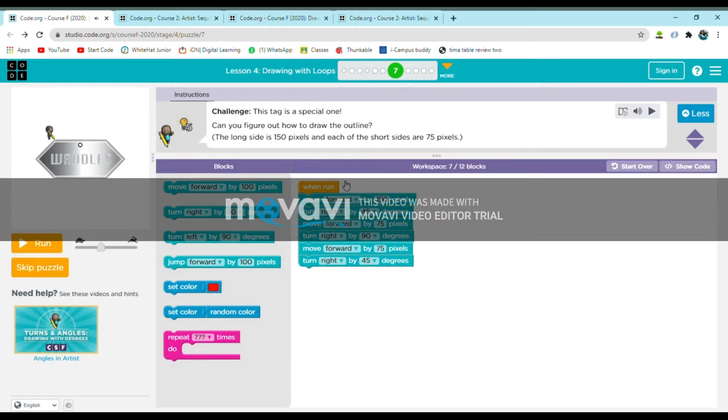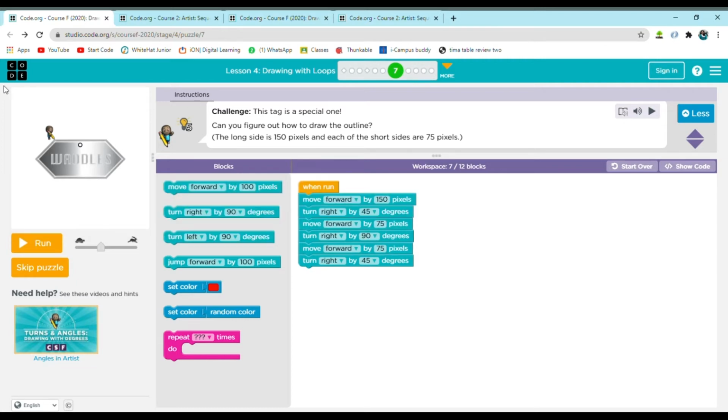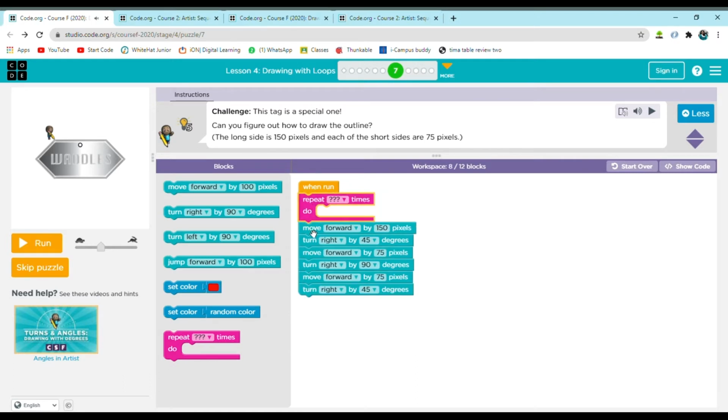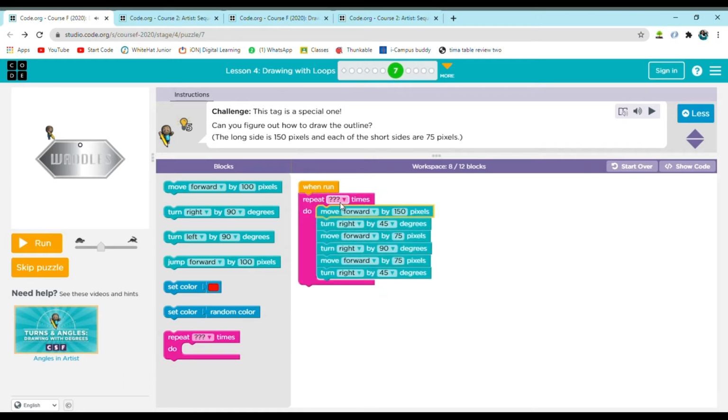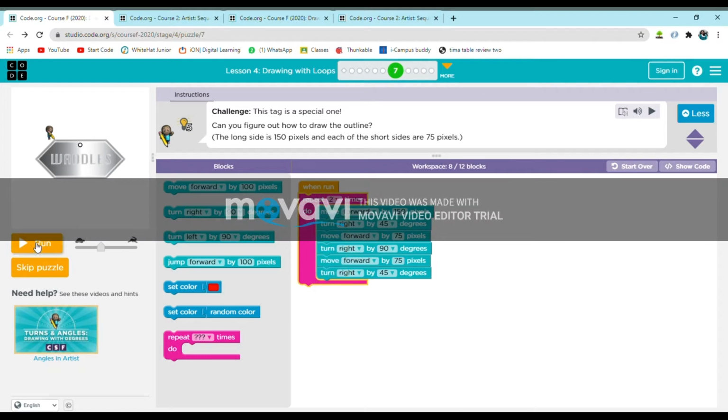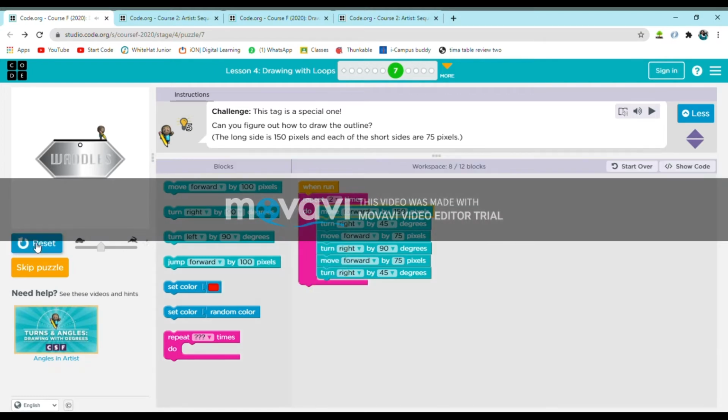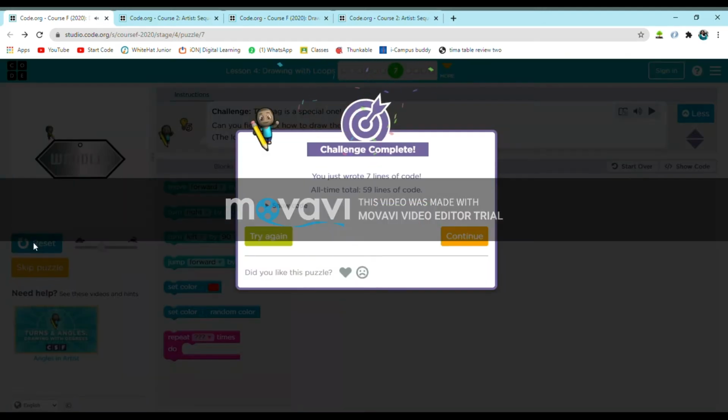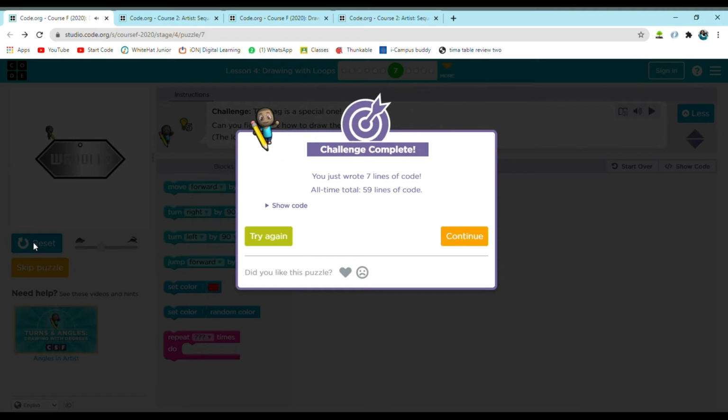We have to again do the same thing for this. To do that, we have a repeat block here. Keep the repeat block here and keep the code inside it and give it 2. Let's see what's happening now. It's working. Let us go to the second challenge.